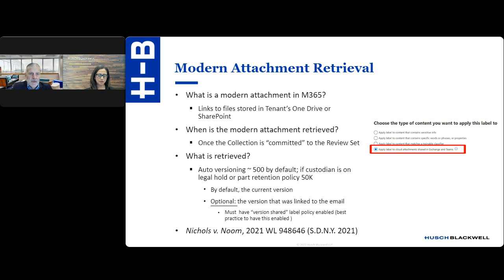The modern attachment, like I said, is not retrieved until you commit the document. So when you commit, you do the collection and say, I want all of Tessa's email and OneDrive documents for the last 10 years, and you commit it to review set. Any links that somebody has shared with me, if somebody in my tenant, not John, because he's at a different company, but somebody at Husch Blackwell had shared a document with me that was in their OneDrive, even if they're not a custodian that I'm searching, Microsoft will go in and find those documents and pull it into the shared document. So that's interesting and very helpful for companies that do a lot of that.